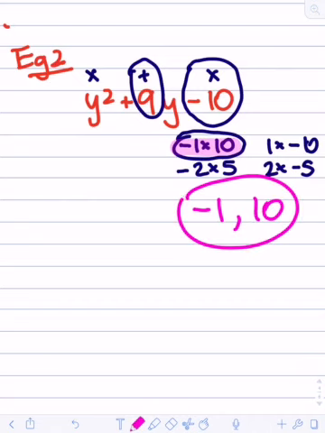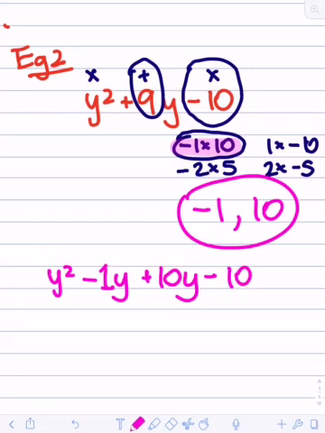They're the two numbers I'm going to use to split the middle. So let's split the middle. y squared comes down, y squared. The middle terms are now minus 1x or minus x. I'm going to write 1 there so you can see what's happening. And plus 10, not x, we're using y, sorry. Minus 1y plus 10y minus 10. Now we can group in pairs, so let's group the first two.